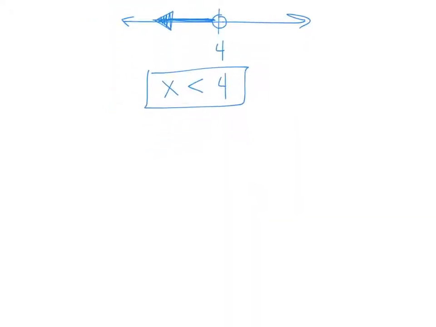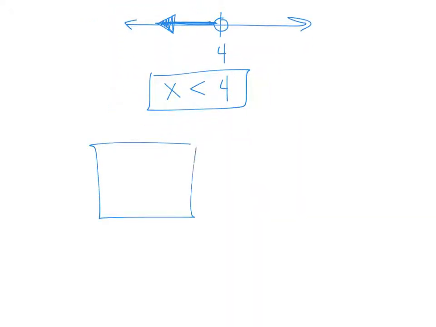Okay, so tell me this. If you saw a sign on the freeway that says 55 miles per hour, could you write an inequality for your speed? Your speed has to be what? 55. But does it have to be less than or equal to, right? Because 55 is the max that you want. So you would say your speed is less than or equal to 55.